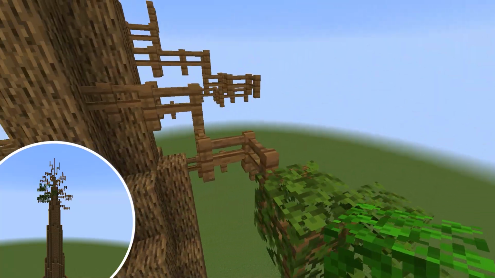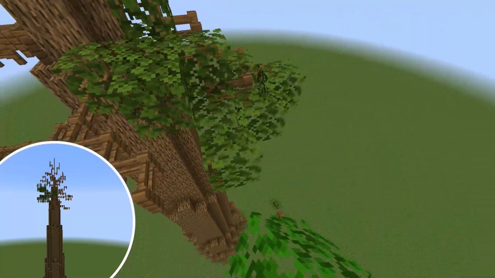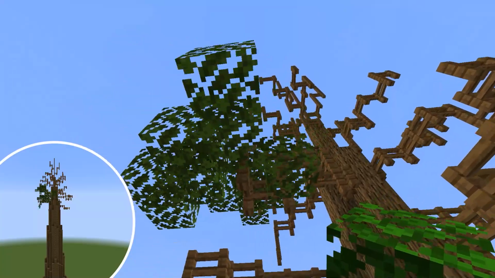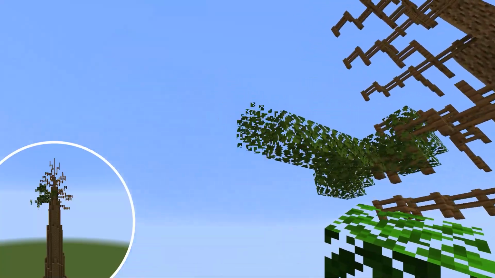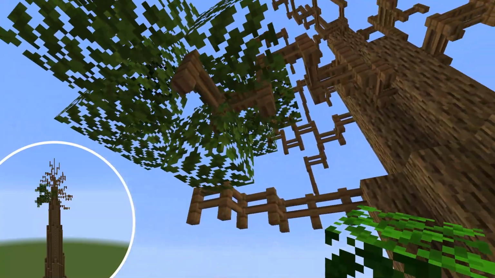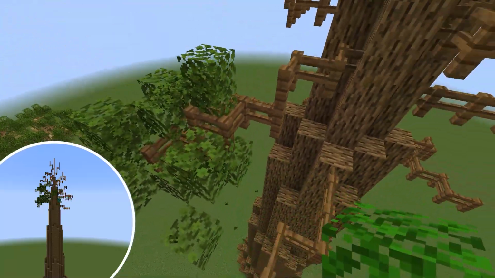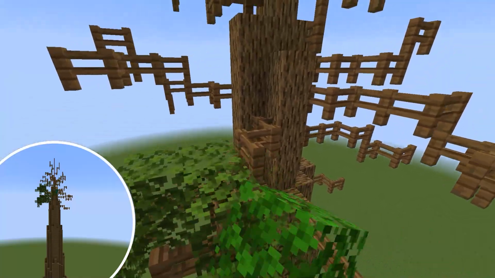And you're just going to start placing the leaves. Place them about 2 to 3 blocks away from the branches. I mean, you don't want them to stick way out here like this. That's just too far away. They still want to look like they're attached, so keep them close by. And just start spamming them everywhere and filling in all these spaces.